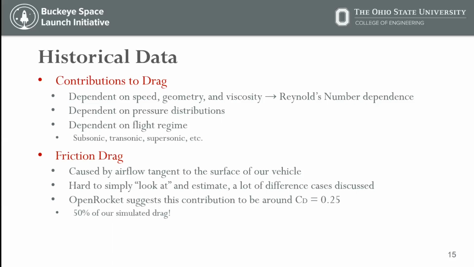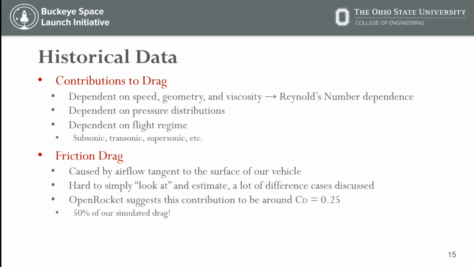First, we're going to look at friction drag. We're going to talk briefly about it, only on this slide. It's caused by airflow that's tangent to the surface. So think of a classical physics problem where you have a mass moving over a surface and there's a friction coefficient. You can find a skin friction coefficient for your body moving through flow, and that will tell you how much the air is slipping by my body, slowing me down.